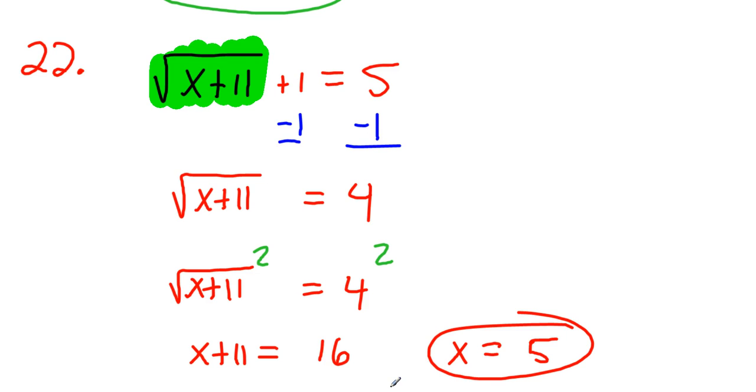Okay, so it's still that same thing. Get the square root by itself. Once you've got the square root by itself, then do what you need to do. Square both sides, and then you're good to go. Remember, the only thing that you have to kind of be careful of is that if you get the square root of x or whatever it is you're doing, doesn't matter what it is, all by itself and that equals a negative number of any kind, that's going to be no solution.